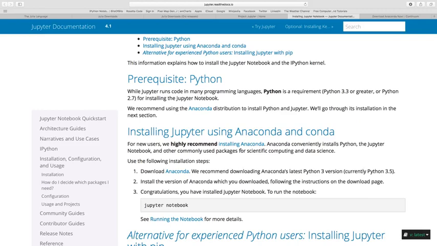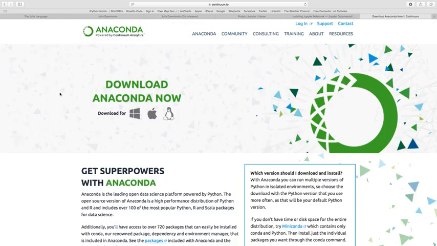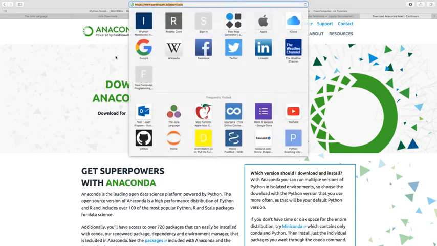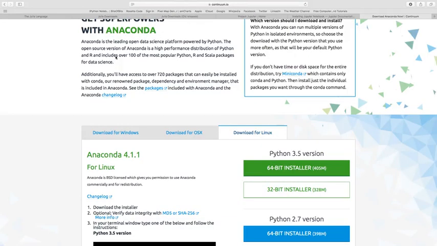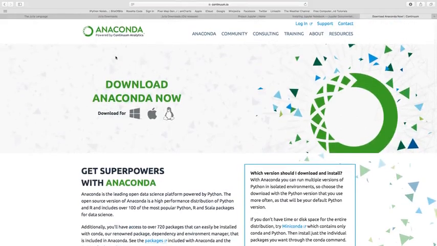You do have to install Jupyter. That is this beautiful notebook rendered as a web page in which we will do all of our coding. And here we are on the homepage of Continuum Analytics as far as the Anaconda package is concerned. It is continuum.io/downloads. If you go to Google, you can just type in Continuum. You see the spelling there, CONTINUUM, and Anaconda. It will bring you to this page.